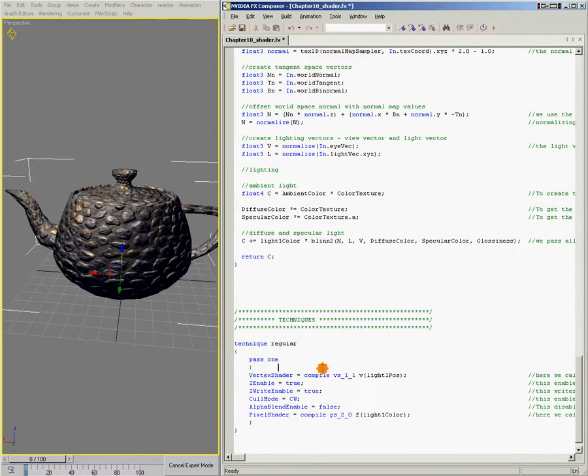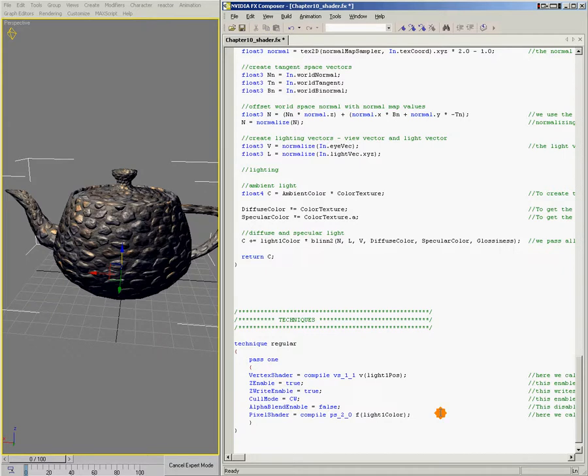We're going to talk about passes in a minute, but what I want you to notice inside the pass is that we're calling our vertex shader function here, V, and also our pixel shader function here, F. And we're passing in light 1 position, the position of light 1, to our vertex shader. And we're passing in light 1 color, the color of light 1, to our pixel shader.